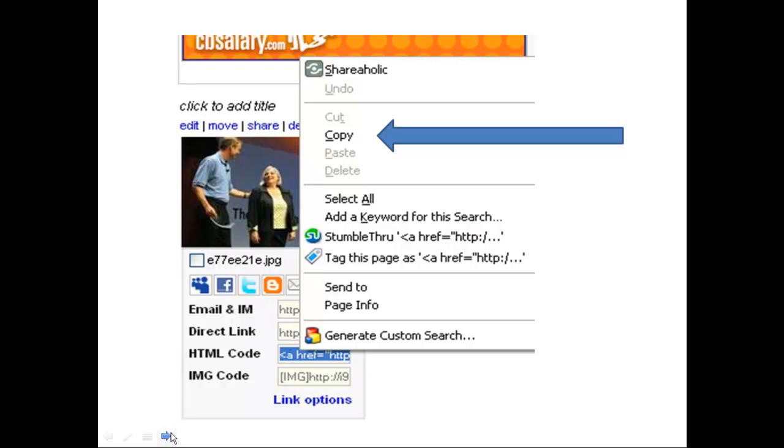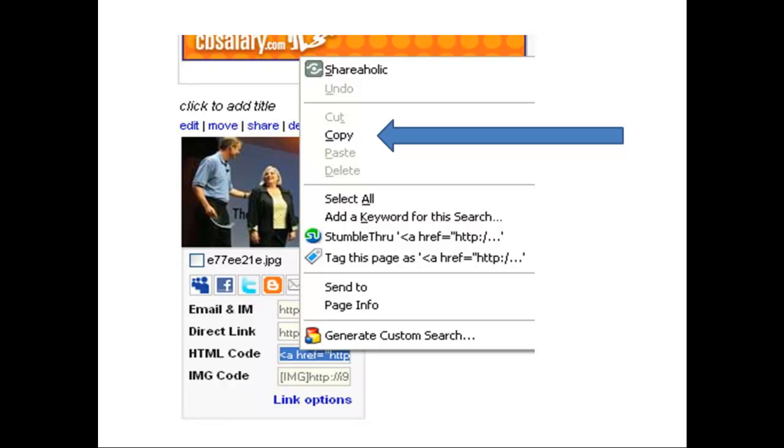When you right-click on that blue, so I would put it right there and I would right-click, this window will pop up. Now a window will open and then I will put my cursor over the word copy and I will left-click. Now that link is saved in what I like to call my short-term mouse memory. I call it that because it will stay there until I copy something else or restart my computer.